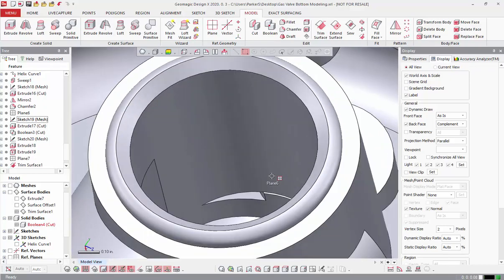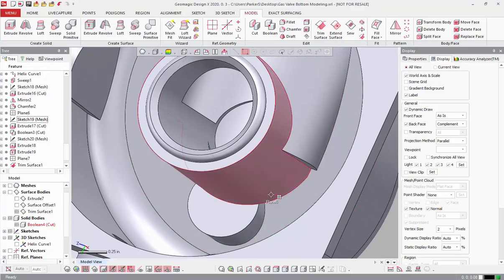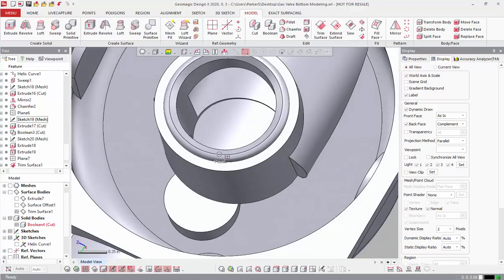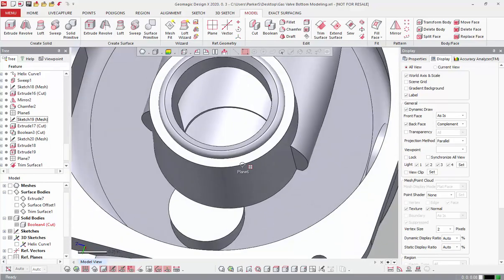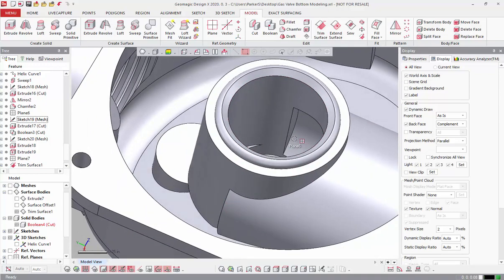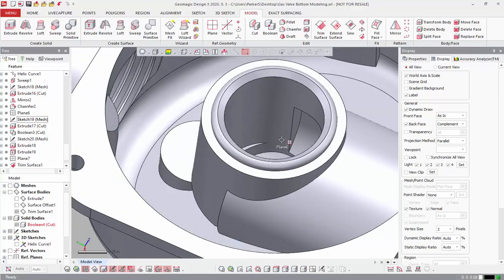Pretty close. Looks like when we did that revolve, we still didn't bring this all the way down to the bottom here. So there's still a little bit of an issue that I need to worry about. And then I need to add some fillets in here because there is really no blend that happens. If you look at the part that we have, there is actually a little bit of a notch there.